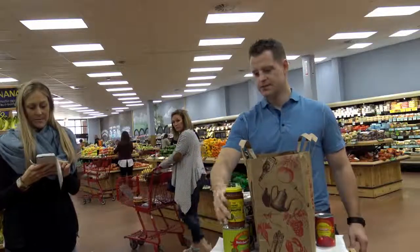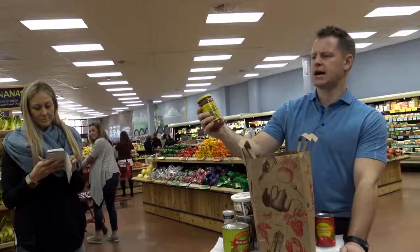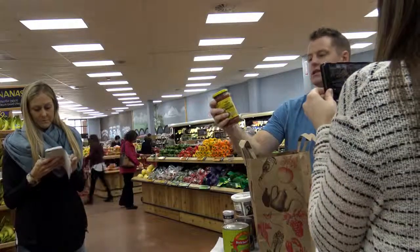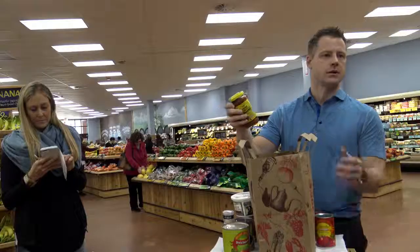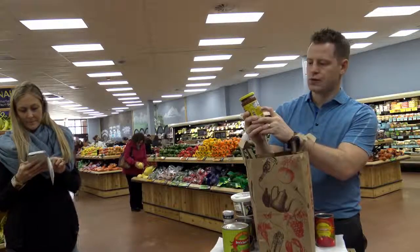Did you get some salsa? Yes. Perfect. Lots of different kinds. We've had this one several times in our house. This is an organic roasted yellow chili salsa. It's got tomato paste and roasted chilies, onions, salt. And again, I'm just reading labels. So you really learn to flip the container over and just read what's in it.